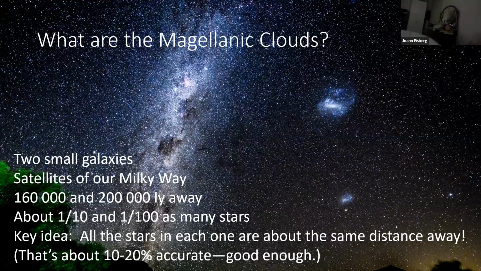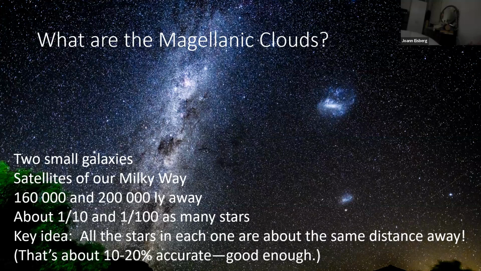So what are the Magellanic Clouds? They are what is pictured in the original big blue beautiful cyanide picture. They are, as you may well know, two small galaxies, which are satellites, not just neighbors, of our Milky Way, but satellites in the sense that they move around our Milky Way. They are 160,000 and 200,000 light years away, which, granted that our Milky Way is like 100,000 light years side to side, is like another distance again.